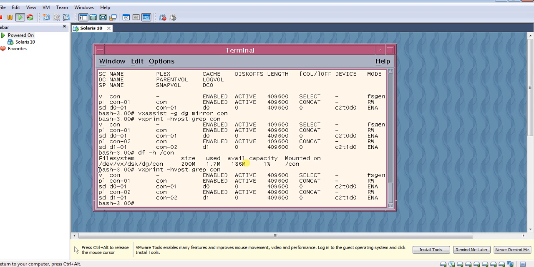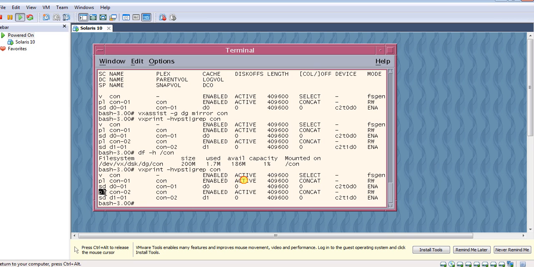Now my volume is a mirror volume. That is how to convert a volume to a mirror volume. To convert a mirror volume to a concatenated volume is one more scenario, I mean just reverse back whatever I had done previously. It's very simple.